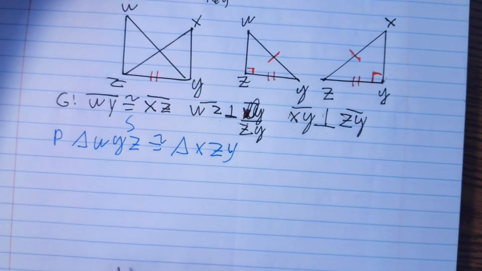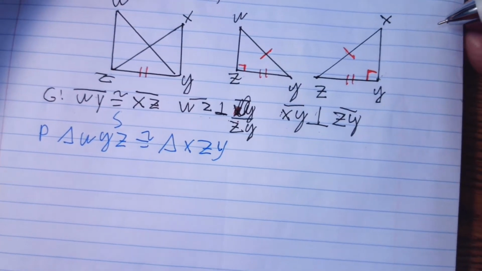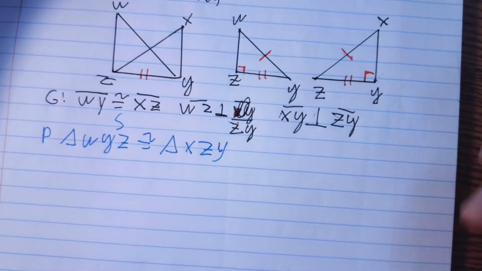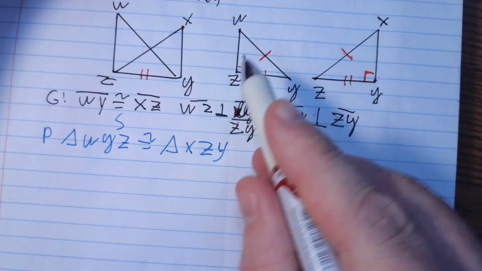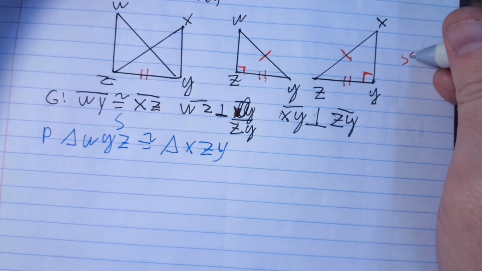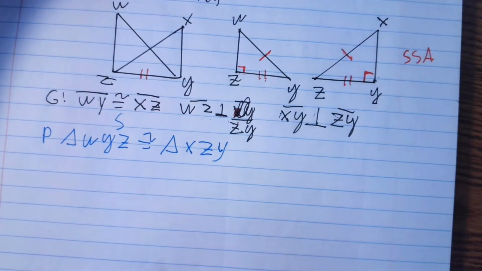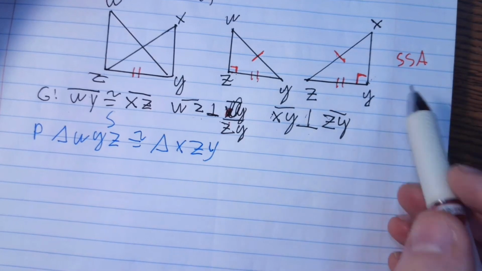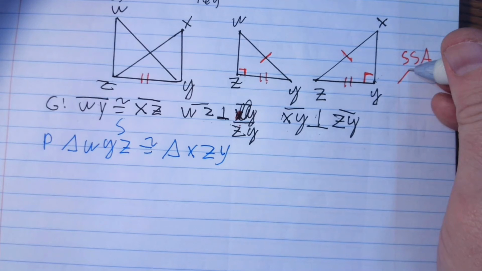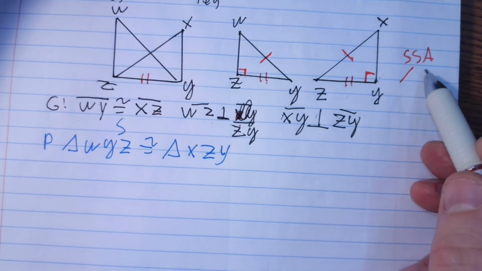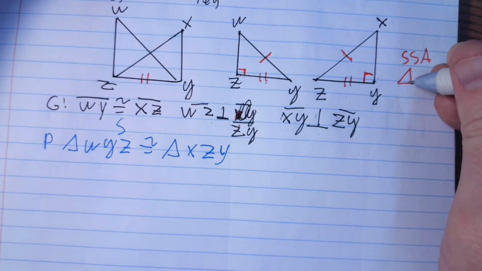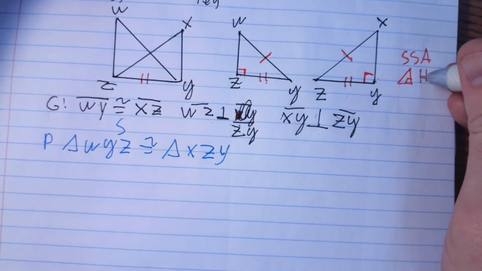Okay. So I have all my givens, but I'm looking at this thing, and this looks like something that Mr. Crowder told me not to do. This looks like angle, side, side, or side, side, angle. Am I allowed to do that? So this doesn't work, but I've taught you a new theorem. If I get an SSA situation and I have a right angle, I can do triangle HL.